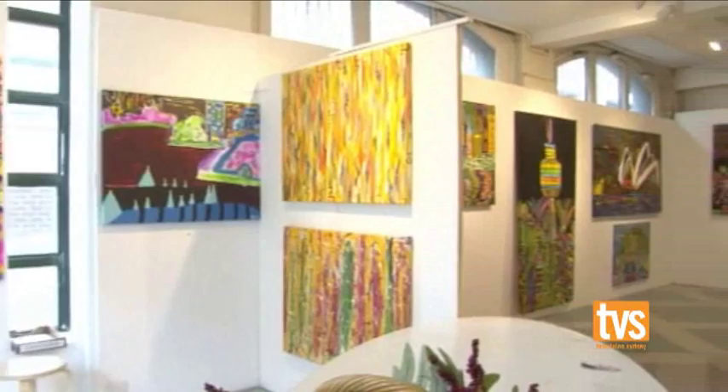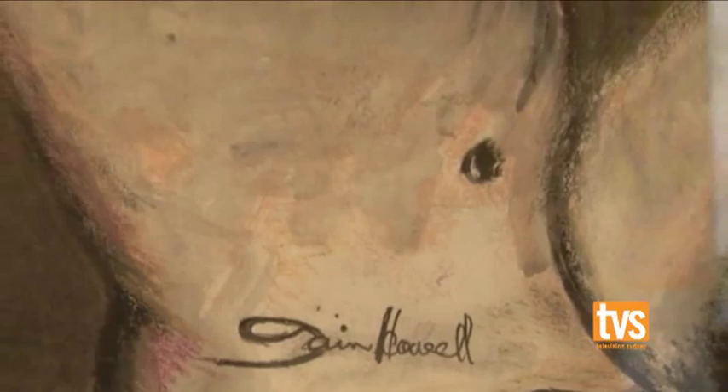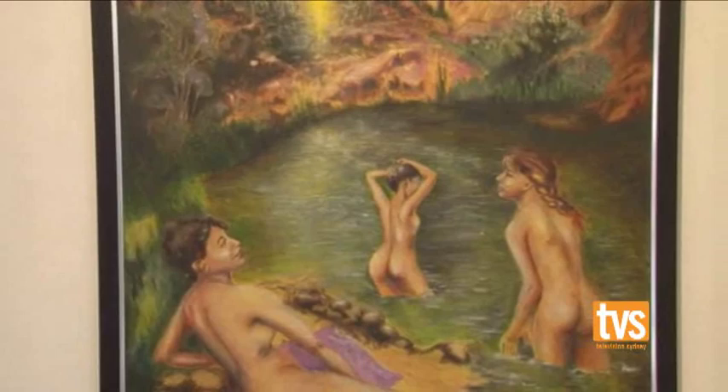I was professionally trained as a commercial artist — that's how I started. You get an opportunity to learn something, you learn it, because you never know when you need it. Especially when times are hard, you don't get a job in one field, you're in another one, and you keep soldiering on. What about this gorgeous painting? Norman Lindsay — his painting influenced this one, like sirens. Do you love working with such vibrant colors, or does that change as you evolve? That goes with the mood, whatever you're in.